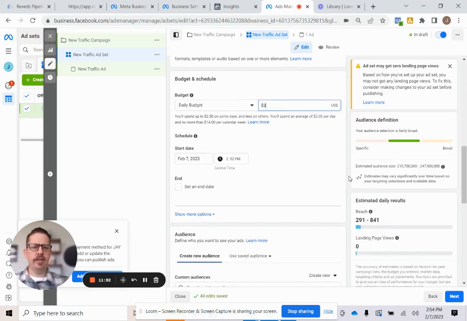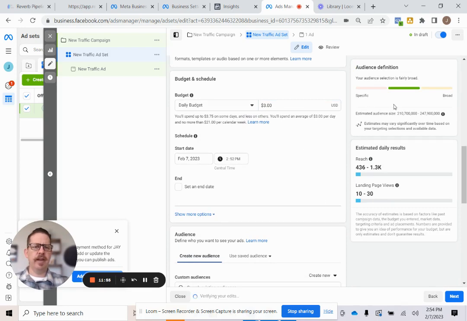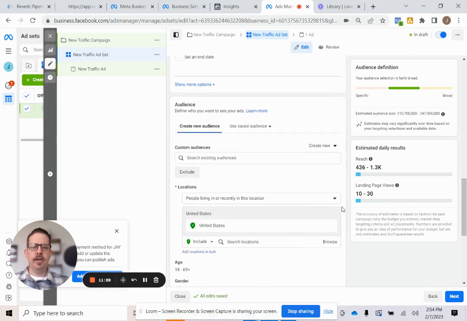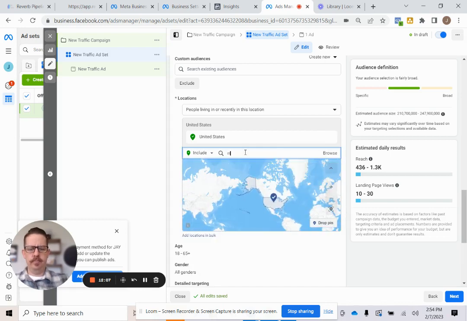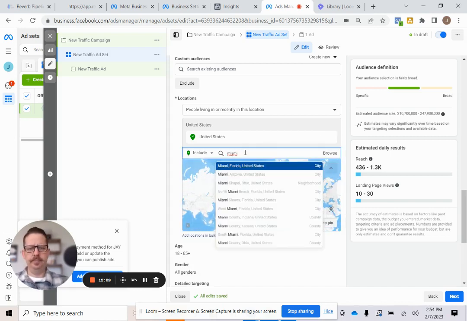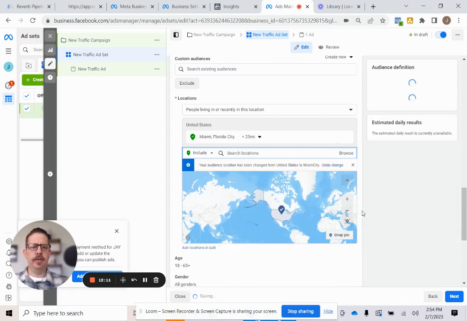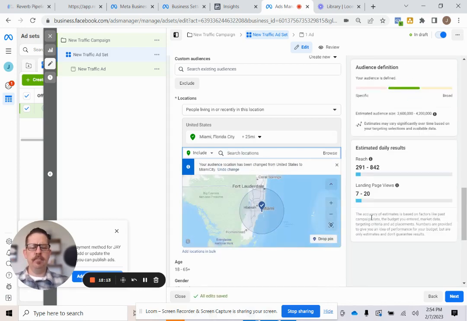If you look there, it's estimating that if I left everything the way it is, 10 to 30 views a day, but I haven't dialed it in. All right, so let's just say that we're in, let's see, Miami, Florida, pick your city, and maybe that's our radius, or maybe it's Chicago.